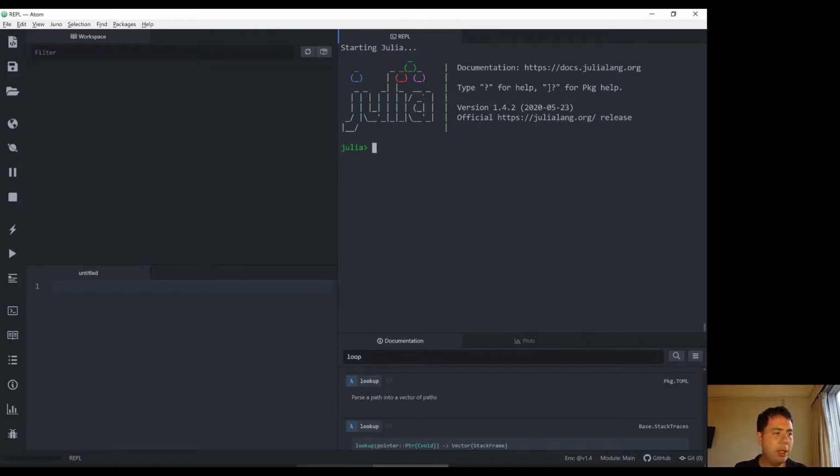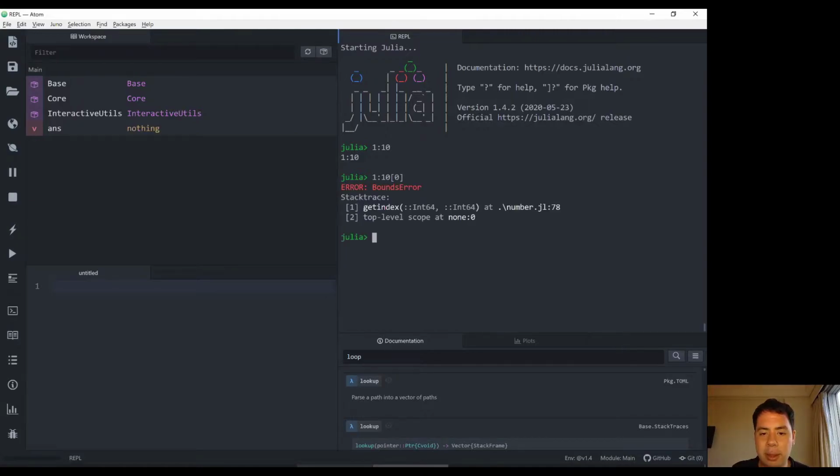Now, looking through the documentation, it says to use a syntax like this for a for loop: for i equals 1 through, let's say, 10. Let's evaluate that 1 to 10 first, because this should give us a list of each number, 1 to 10. Oh, that's interesting. So Julia doesn't evaluate the list 1 to 10 until it's run. I wonder how we can extract the first, let's try that syntax and see if it works.